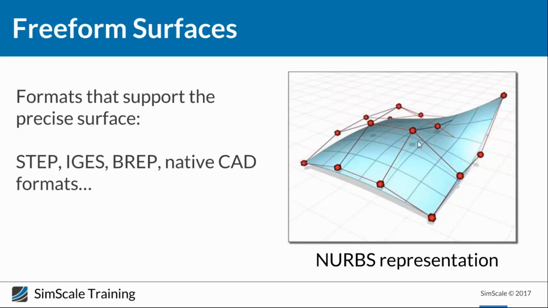Now, when we use a CAD software, there is some format that we have to export or to use later for the simulation. Basically, some of the most common surface formats that we can find with CAD softwares: we do have, of course, some native formats, but also some shared formats like STEP, IGES, BREP. These formats can be exported from a CAD software with a NURB representation.